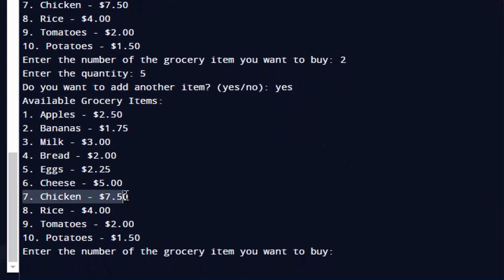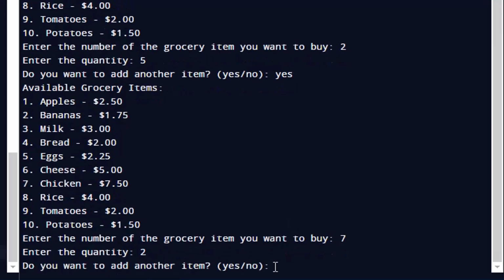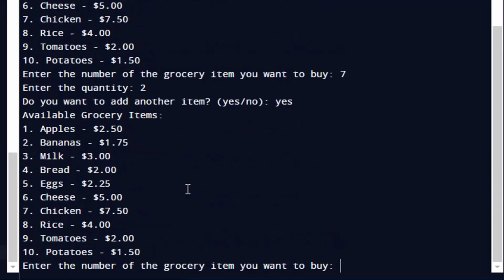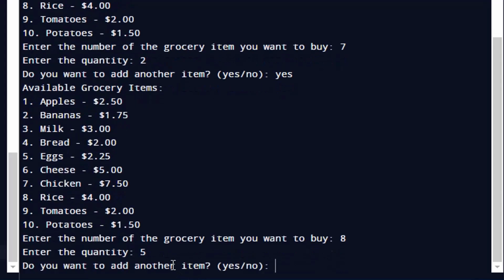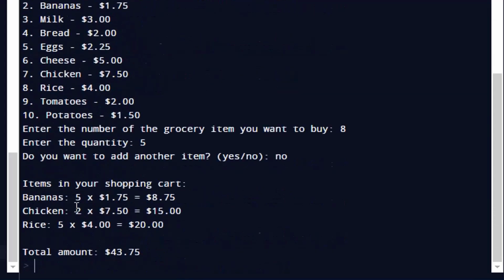Second item we are going to add is chicken with quantity of 2. And third item we are going to add is rice with quantity of 5. Our shopping is completed, so I will type no.